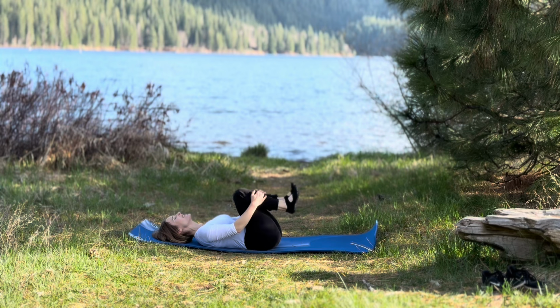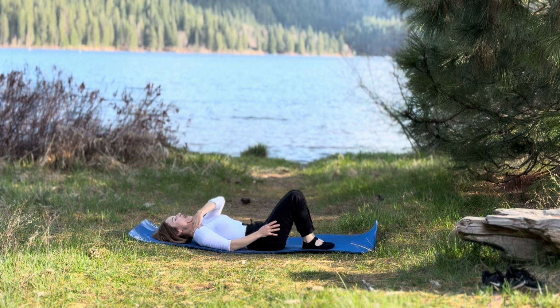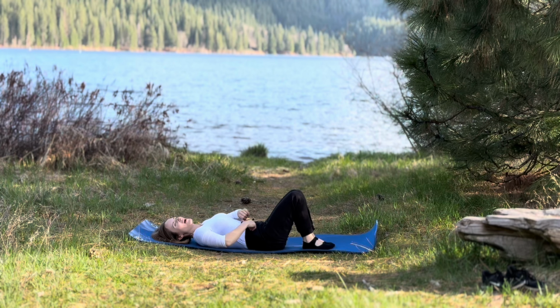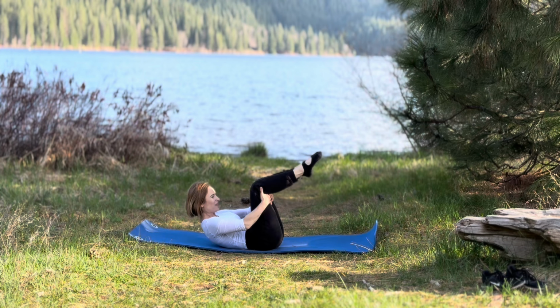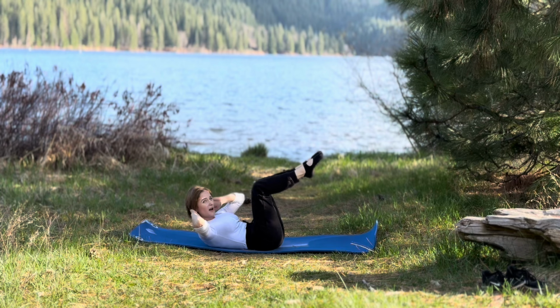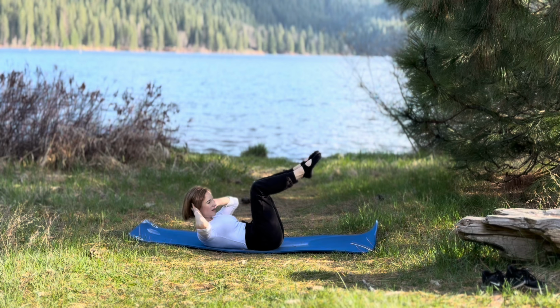We are going to go straight into crisscross from here. So we're skipping our double straight leg stretch, as I feel a little bit too lazy for that one today, to be honest. We're going to bring our legs to tabletop one at a time and then lift our chest up. From here, we're gonna bring the arms out, circle them, and bring the palms by the bottom of the skull. Or you can bring the hands onto the ears, making sure you're not resting your head too much on the palms of the hands.